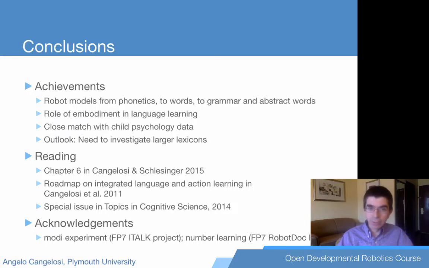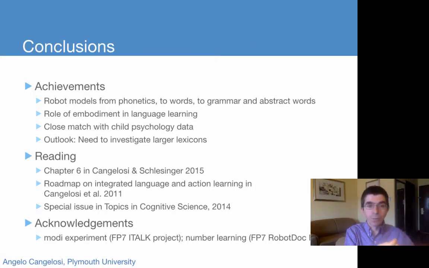We also show that different models have looked at different phenomena, so from phonetics to single words to multiple words of grammar, including abstract words like numbers, and other studies developed by Stramandinoli, for example, on concepts like make and use, which start to become a bit more abstract. Still concrete actions, but more abstract. Of course, this lecture has shown the importance of embodiment, of using sensory-motor strategies to acquire the labels for first individual words, but later for concepts like numbers.